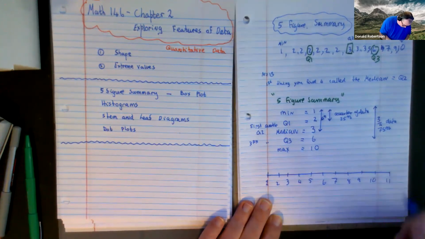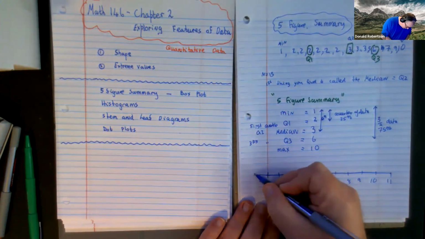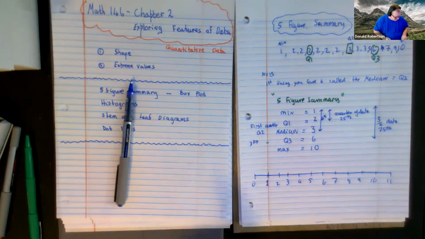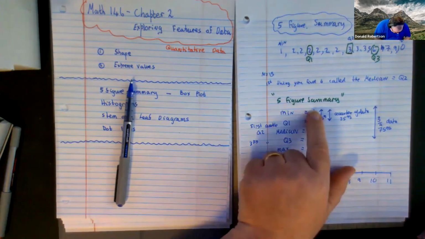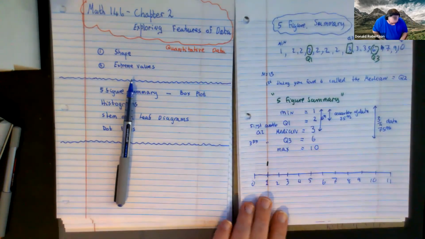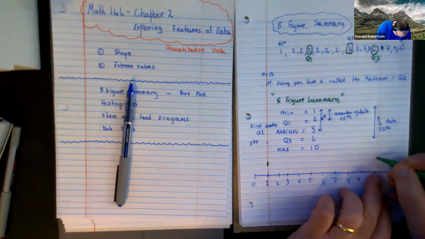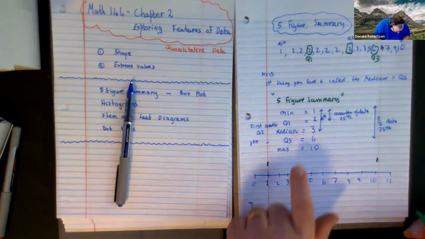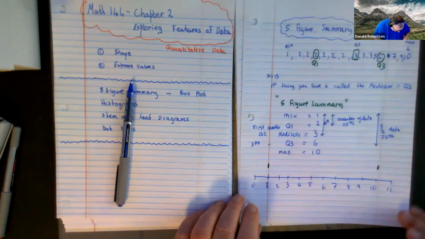You can put more numbers in if you like, even if they're not used. And that's your starting line. You draw a ruler. You then, the minimum is at 1, so you do a little baby mark at 1, and the maximum is at 10, and you do a little baby line at 10. You do 3 longer lines at the quartiles.